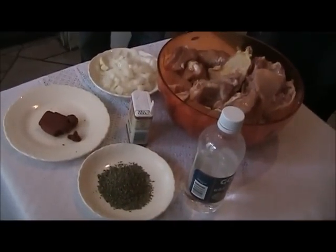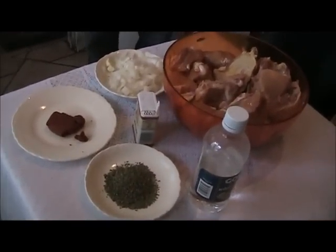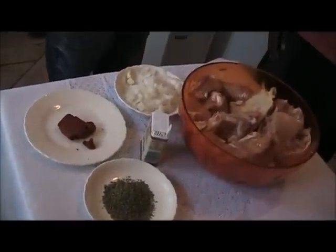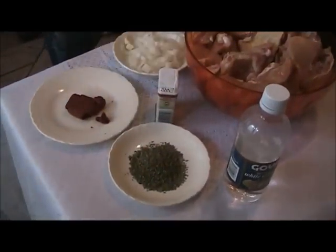These are the ingredients that we are going to need for the stewed chicken: chicken, onions, garlic, achiote, oregano, vinegar, and some pepper. Mr. Jason is going to show you how to put it all together.